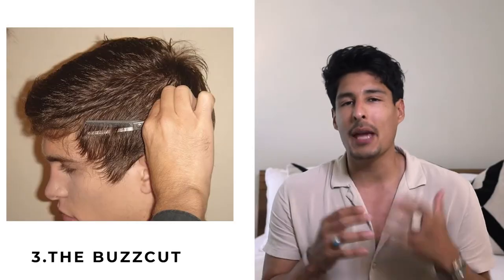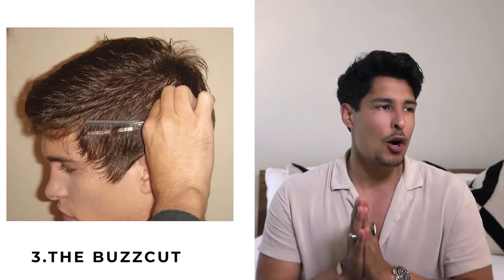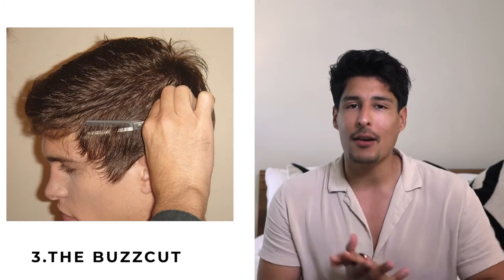The first option is a simple trim with scissors or beard trimmers. This is simply outlining your hairline and taking some bulk off up and around the ears and down to your neck. This is a task you can do yourself or ask someone you trust to slowly help you trim. If you have a lot of hair on top, you can buy some thinning shears to reduce the bulk as well. Take it slow and run your hands through your hair as much as possible while doing it. If you do too much, the end result is looking like you have really thin hair, as these shears reduce a ton of bulk but won't cut any length.